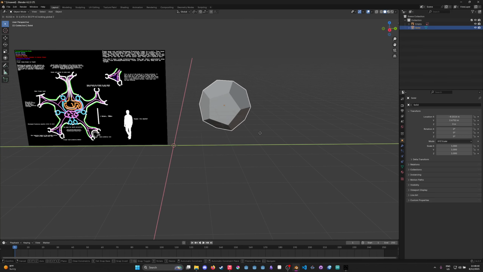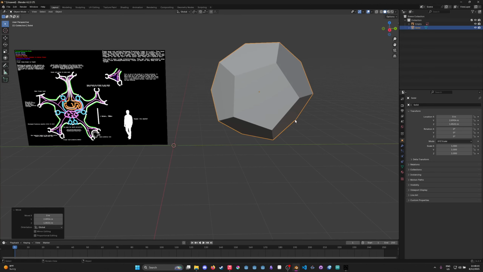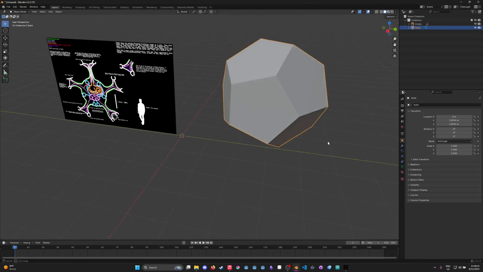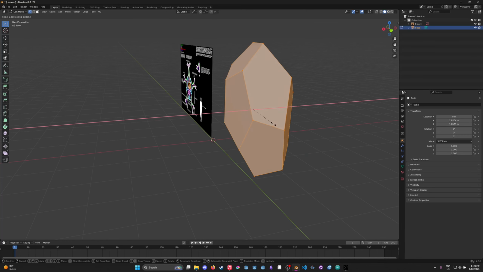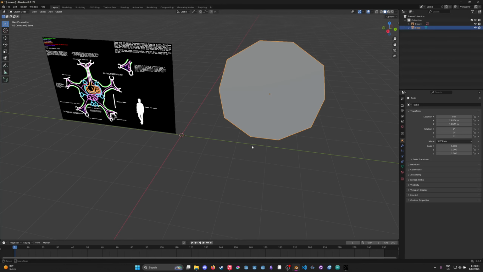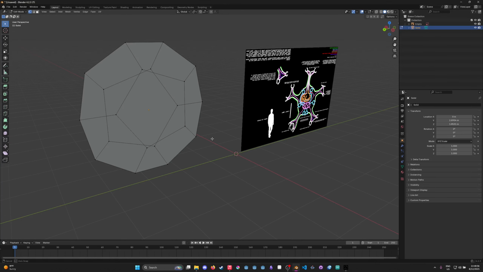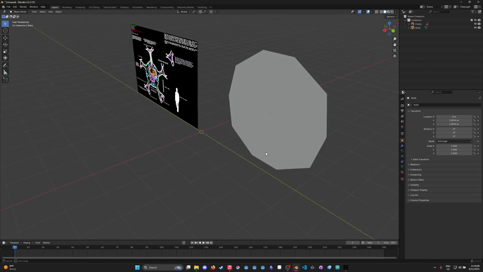So when that's in the scene like this, the first thing we do is that we scale this down on the W-axis, which for this example is the X-axis. Yeah, just like that.